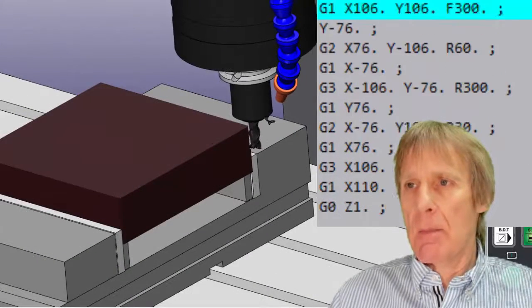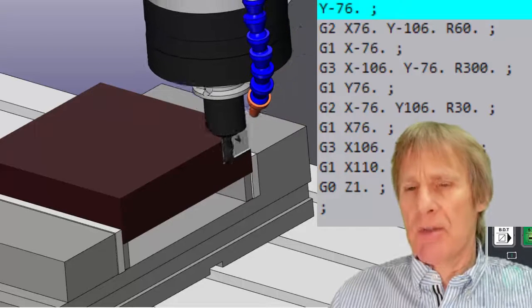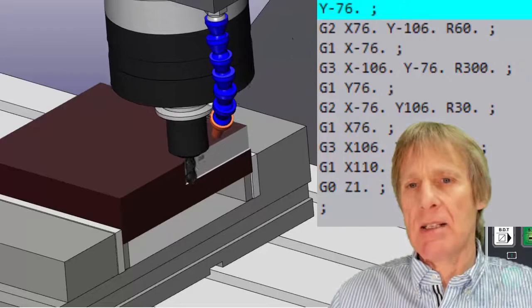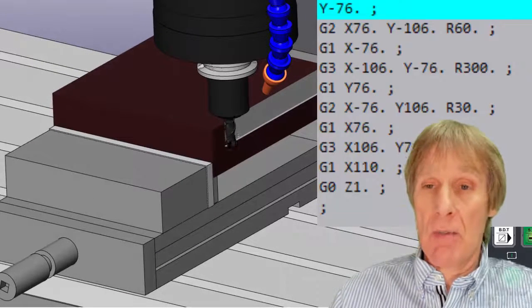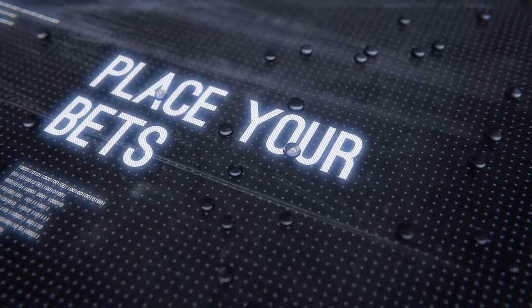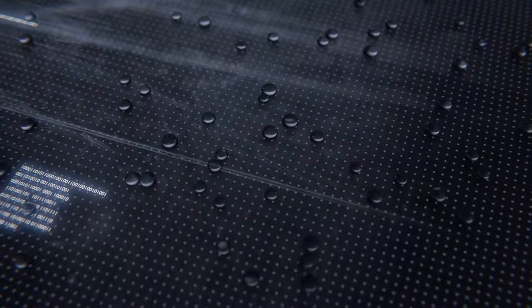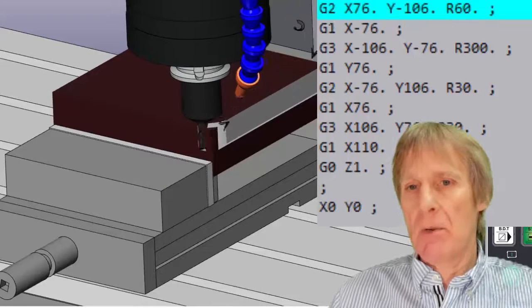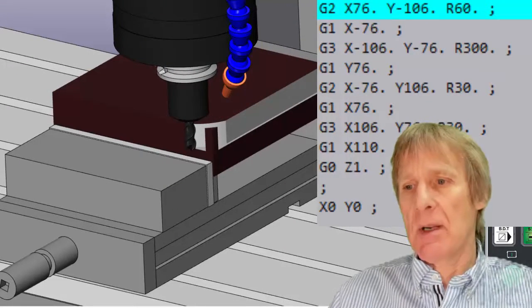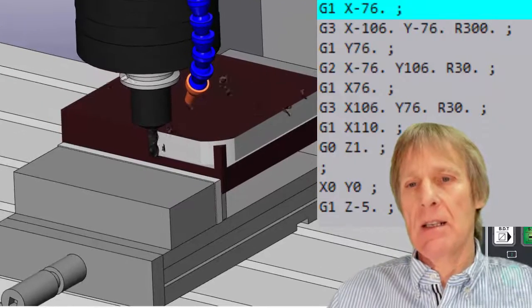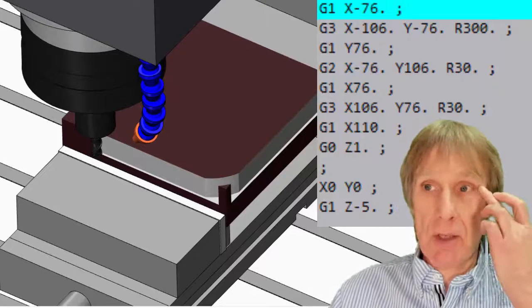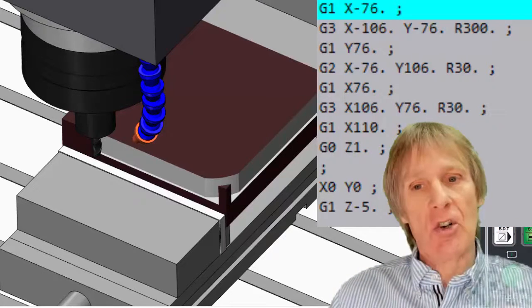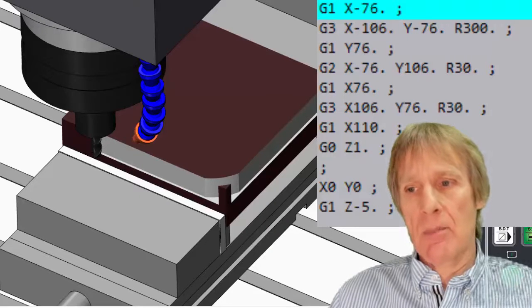So we're coming down, going across. I'm going to the first circle, but we've told it now instead of a 30mm rad, we actually want a 60mm rad. Do you think it's going to alarm out? What do you think it's going to do? Well, it's actually done it. I'll just move it round there. You can see it's not tangential to those lines, but then why should it be? It's just a circle between those 2 points. So it's actually stuck me a 60mm rad between those 2 points.